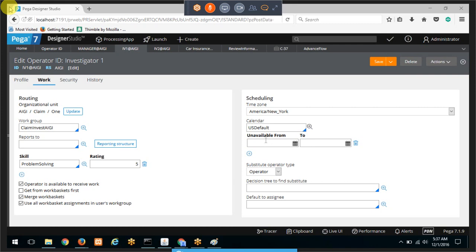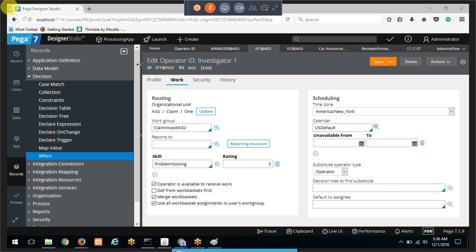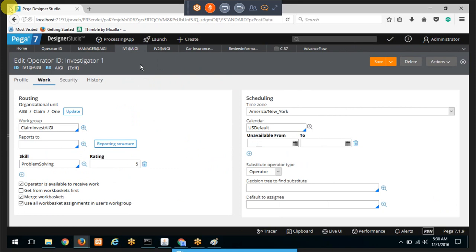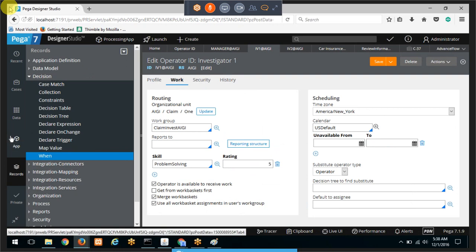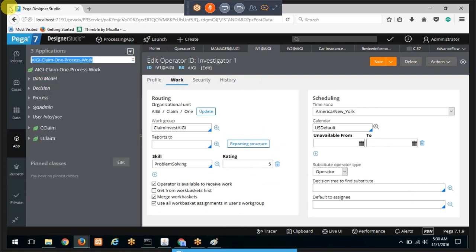And the other thing is, if a work is in a work basket, and there is only one user in the work basket, or that work basket got deleted, what will happen to those works? How do we access them? If that kind of scenario comes where the work basket is deleted, even though there are assignments in it, ideally that's a miss in the system. So what you need to do is write your own custom activity to reassign those cases. You have to do an Obj-Browse on the Assign-WorkBasket class, and then based on that, you will have to reassign it.